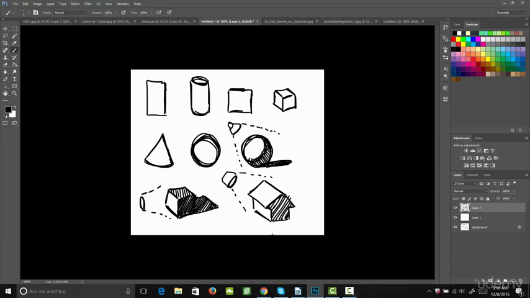But there's one last place we have to add shadow on the surface of our shape, and that's right underneath this ledge. Because this ledge is here, it's going to be creating a cast shadow or a drop shadow. So we're going to create a line across like so. Let me make that a little bit straighter. And that's just going to be the shadow that's being cast from this top edge. So we can go ahead and fill that in.